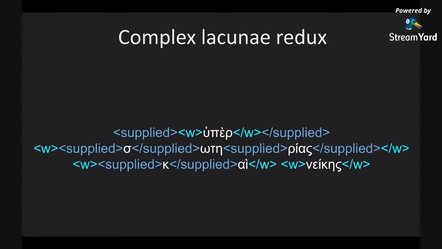And if we wanted to point in from, for example, an external tree banking file or something like that, we need to have a tag that groups together the entire word. Whereas the supplied tag, although it's represented by solid square brackets in Leiden, is in a sense an arbitrary tag where it is. You could say that each individual letter is supplied and it would still be true. So semantically, it seems to me that this is a much more correct way to encode this.